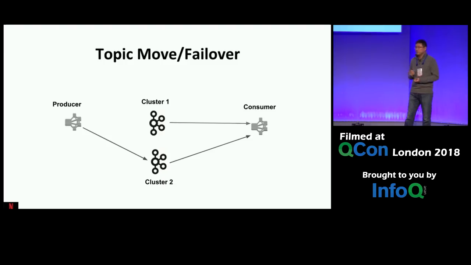And the consumer will need to consume from both clusters until the data retention period has passed on your first cluster, or it has consumed all the data from the first cluster. Then the consumer can stop fetching from the first cluster. With that, you have the traffic going through the second cluster, and you have achieved your failover.